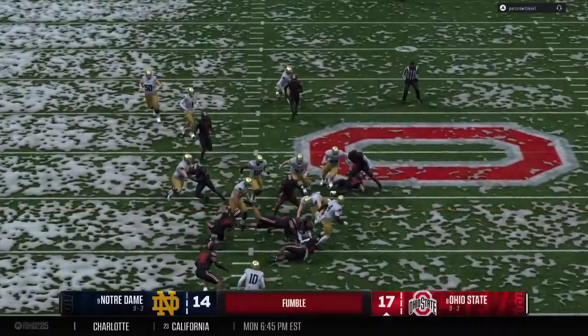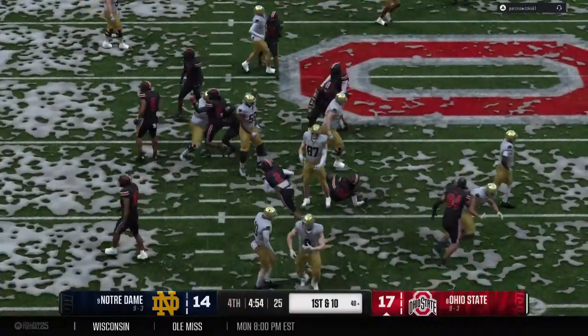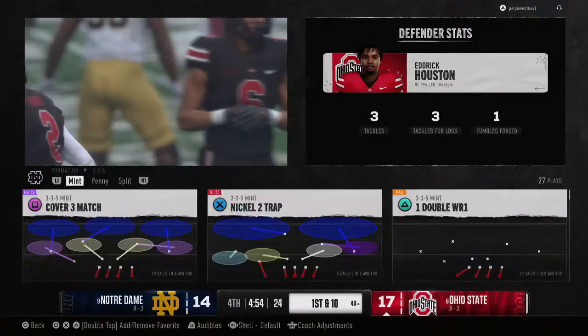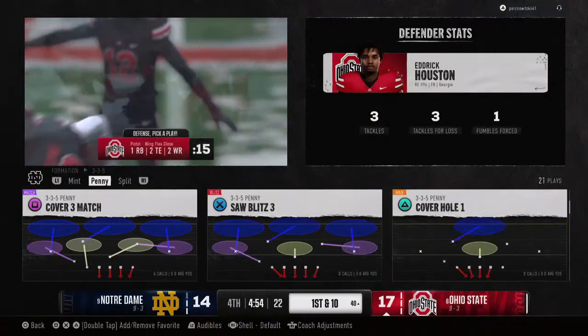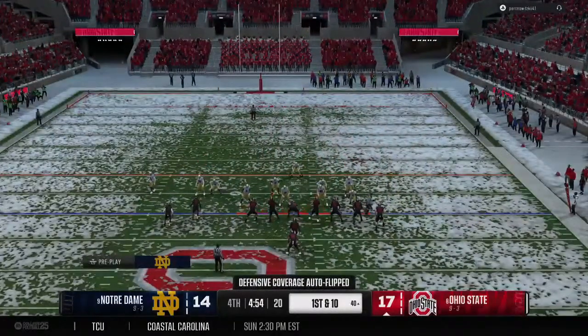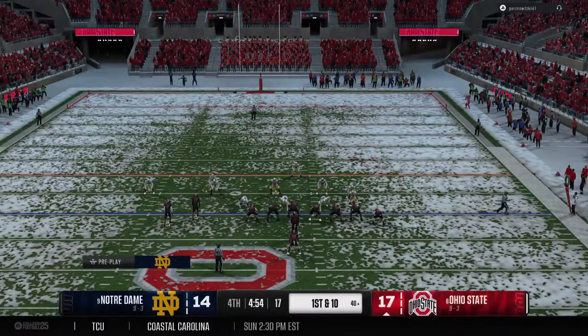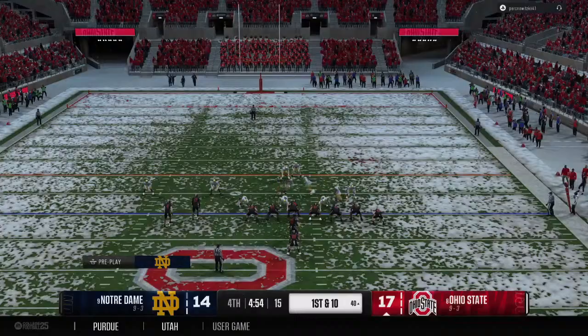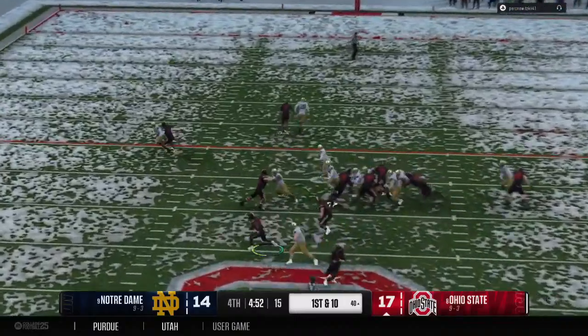And the ball is knocked loose. Who's got it? Defense jumps on the ball. It's a turnover. Well, just a great job by this defense flying to the football and creating this turnover. The snow right now is a problem for this offense. You can see they're almost being too conservative and taking few chances, which allows this defense to play much more aggressively.